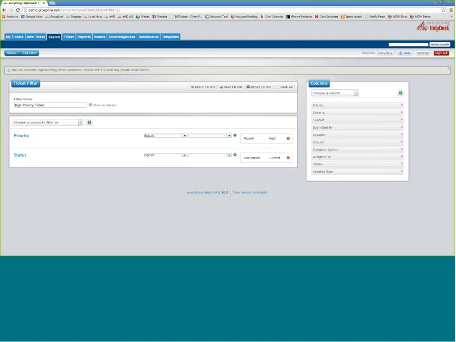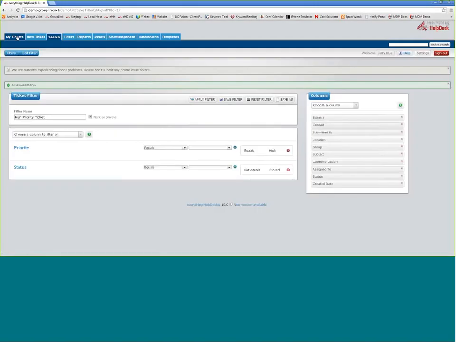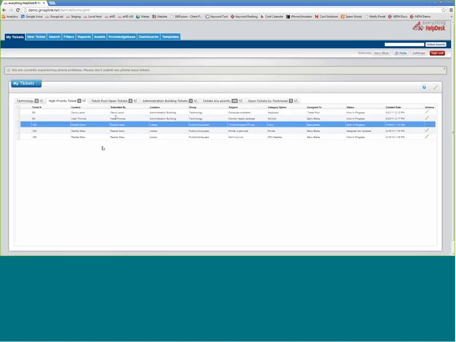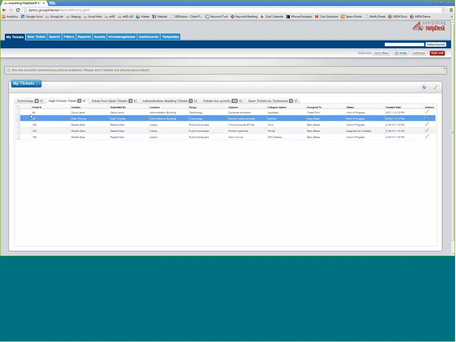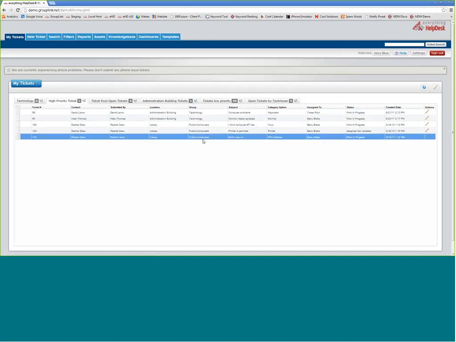Now over here as my columns, since this is the high priority tickets, I probably don't need to see the high priority or the priority since they're all going to be high. But maybe I also want to see like a group. This all works the same no matter which filter you're in. You can drag and drop these again into the location that you'd like them. And then just click Save. And then those changes are applied here on your My Ticket screen. You can see the priority is gone, and I now have the group.